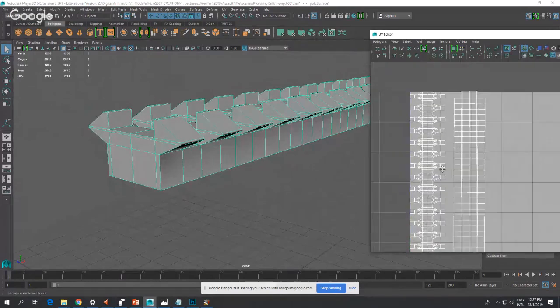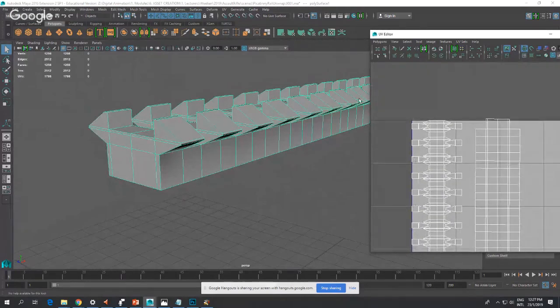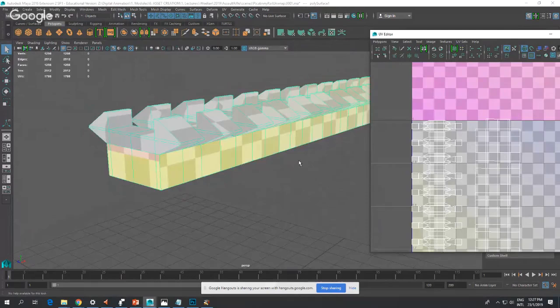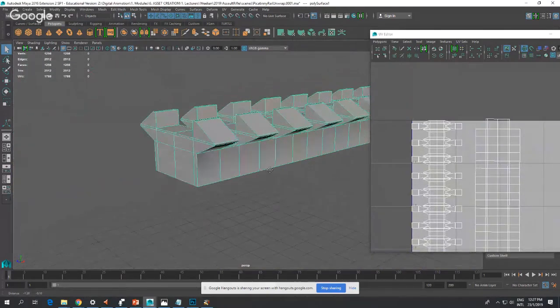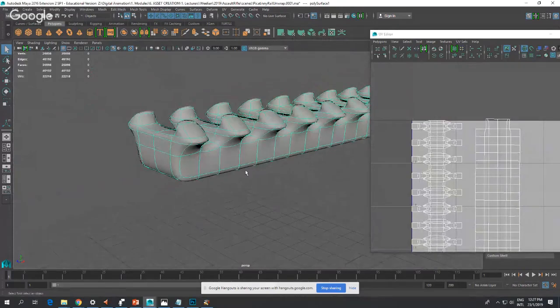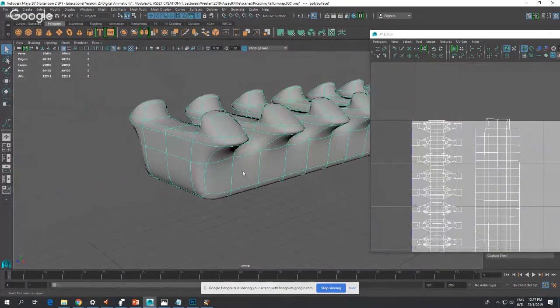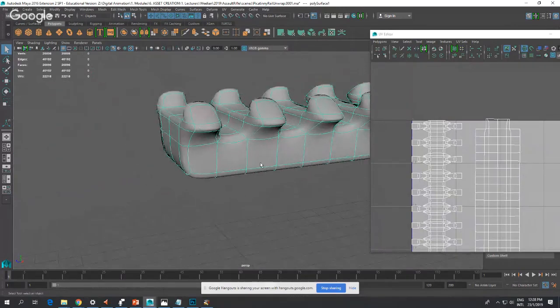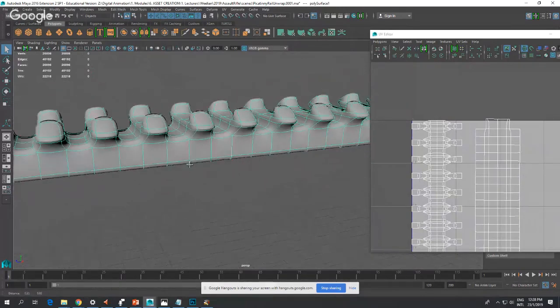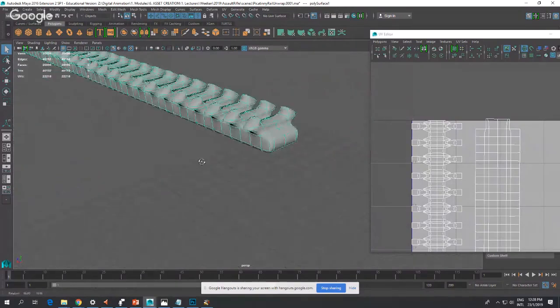Okay, so if you unwrap, you should get a pattern looking something like this. And if I turn on the checker pattern, everything should look about right. However, if I press number 3, if you are doing a high fidelity model, you notice that this doesn't work, this falls apart completely. So we need to add sufficient subdivisions so that it looks nice and proper.